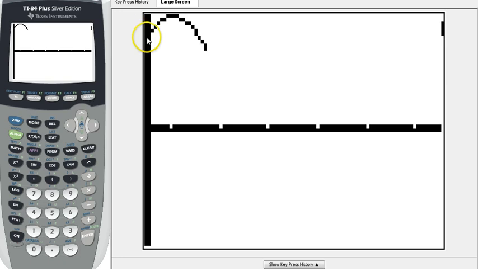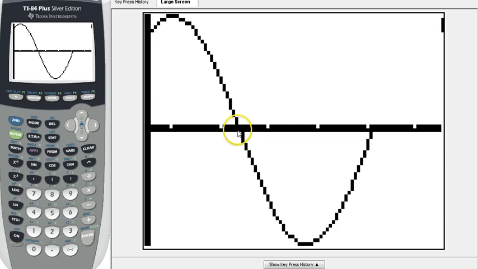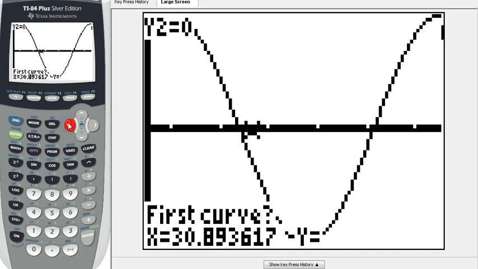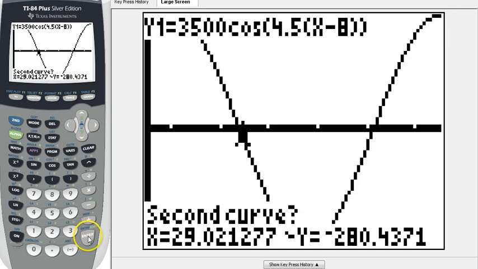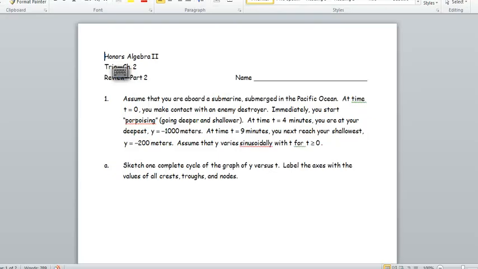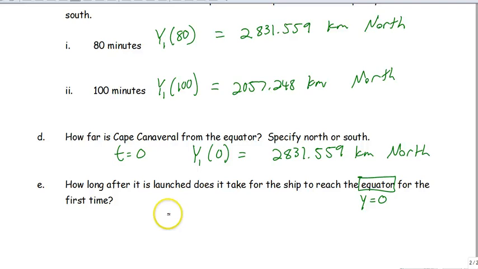So there it is. It launched up here. That's where Cape Canaveral is in relation to the equator. And sure enough, you should find out that it's this node line here. And if you hit second trace 5, you should already kind of see that, well, it looks like it's going to be our 28 point that we actually had on our curve. So I hit enter, enter, enter, and sure enough, it's at 28 minutes. So I would just say, how long after? It is t equals 28 minutes.